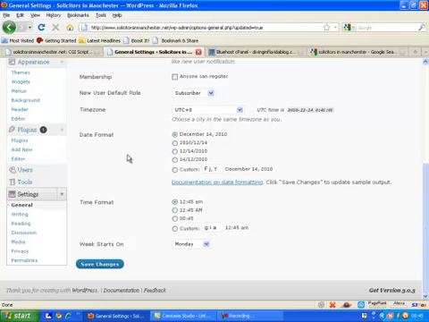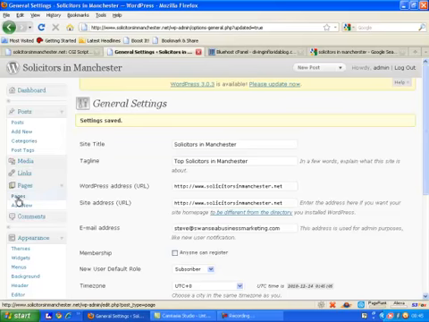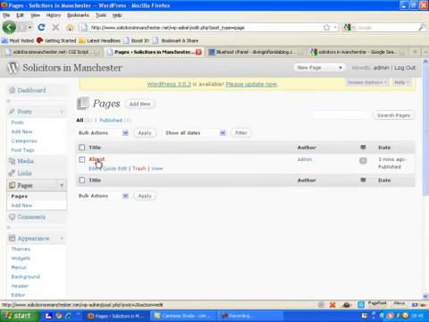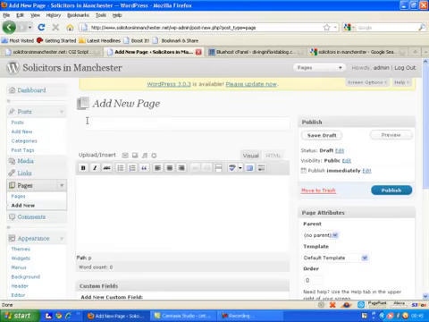Another thing we need to change is permalinks, and I'll show you why. Once you start creating the pages of your website, if we come down here and have a look at pages, at the moment it's created just the one page, about. We're going to add a new page, and we're going to create a page called your home page. We'll talk about the SEO and what you should really call this later on, but just for the purpose of this exercise, let's call it the home page.